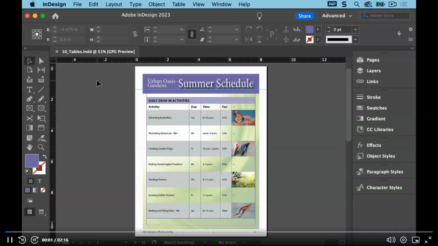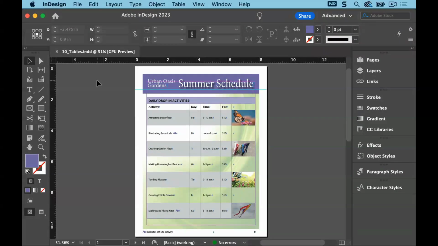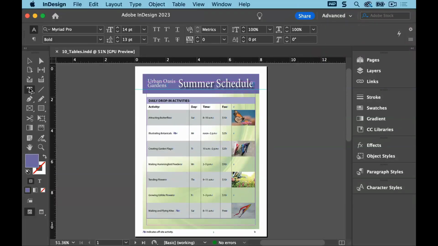To quickly and consistently apply formatting to tables, you can create table styles and cell styles. A table style applies to the entire table, whereas cell styles can be applied to selected cells, rows, and columns. Here you will create a table style and a cell style so that you can quickly apply the formatting in other tables. In this exercise, you will create a table style for the basic table formatting and a cell style for the header rows. Rather than specify formatting in the styles, you will simply create styles based on the formatting of the table.